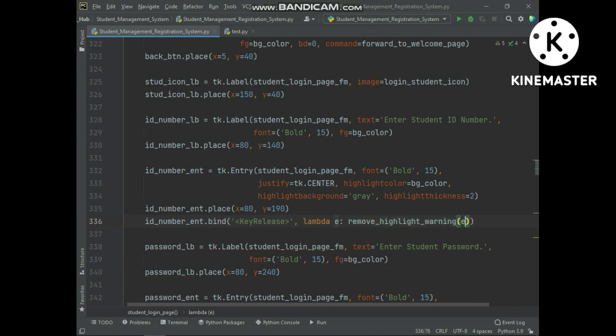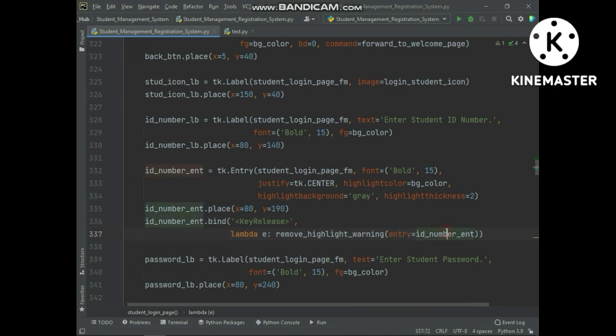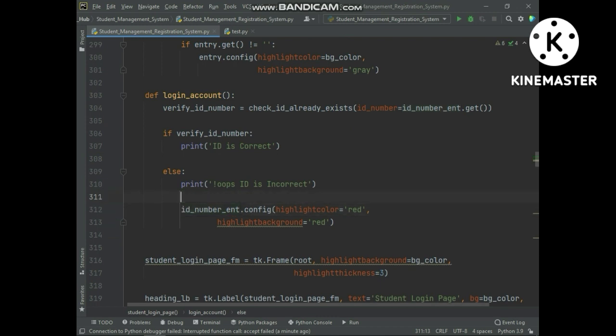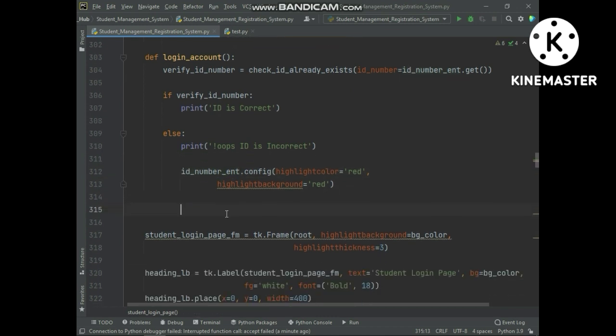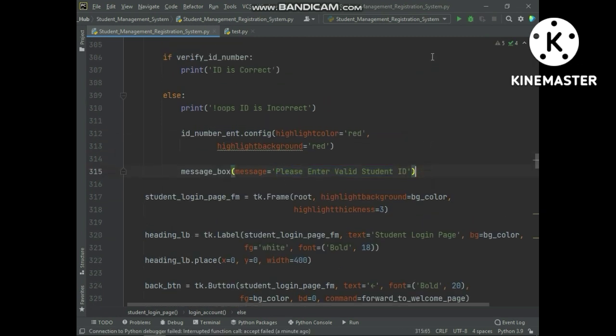Basically, this function will remove the highlight warning if the entry box is highlighted and the user tries to enter correct information. And also we will display a message box. Now let's test it.